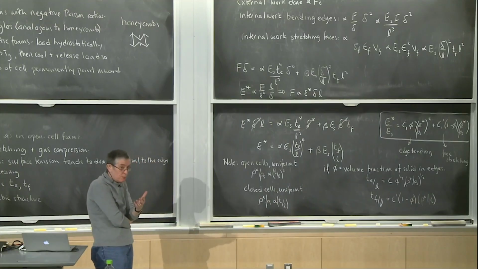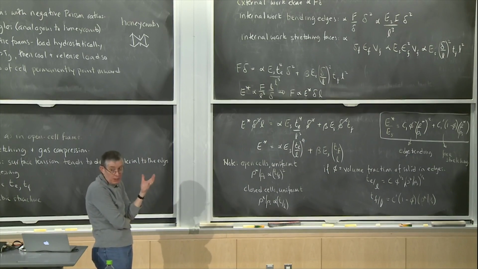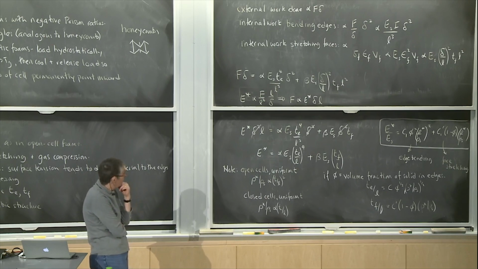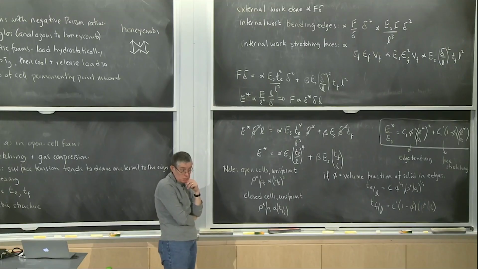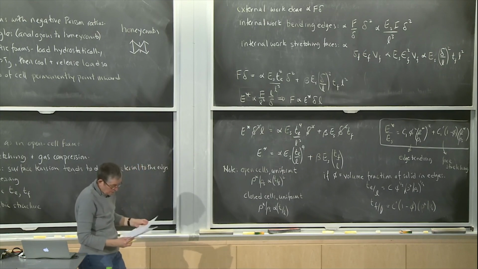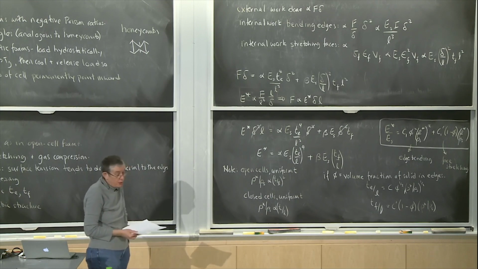So the idea is the edges are bending, the faces are stretching. We're looking at the work done by deforming the edges and the faces and equating that to the work done by the externally applied load F. So that gives us two terms, one that accounts for the edge bending and one that accounts for the face stretching.